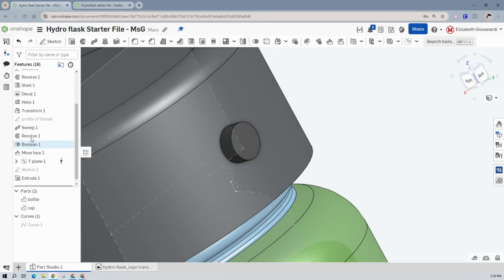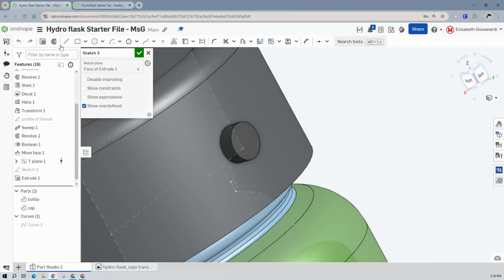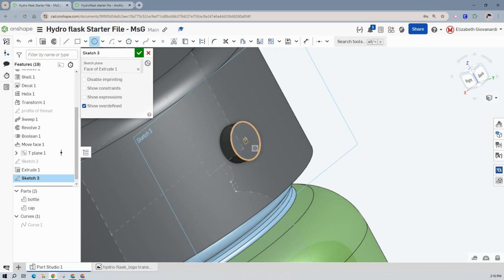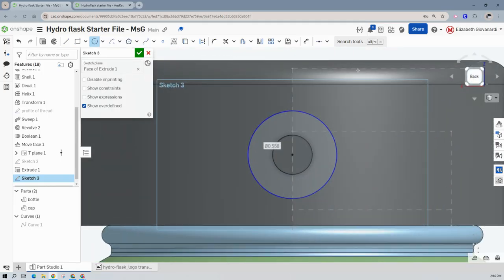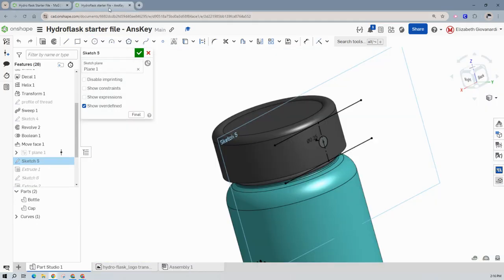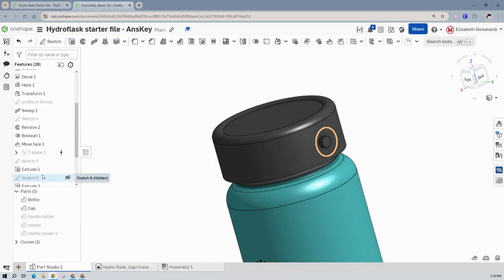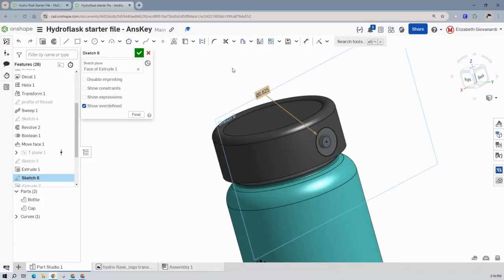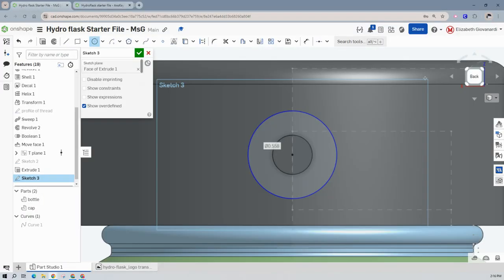All right. The second circle is pretty simple because now we can just draw this circle on top of that sketch plane or that surface. So now we're just going to say center point circle. Make sure you catch the center of that circle. Let me draw it normal just to get in good habits. I don't remember the size of this one, so let's go back to our answer key. This was 0.625, so 5/8.